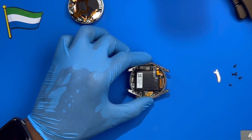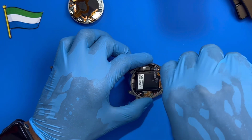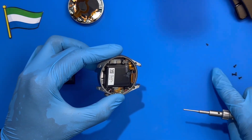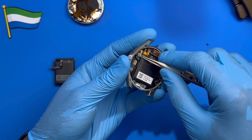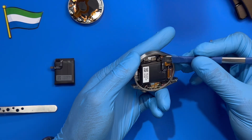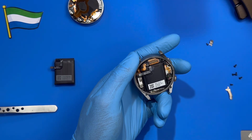Take out this one. This one here also, so you can disconnect the battery. Another one on this side. Okay, then you take out this metal, put it to one side. After I take out the clip on top here, disconnect the battery. This is the battery. Okay, then you try to remove the battery from this side.